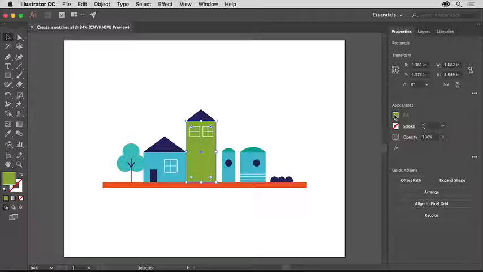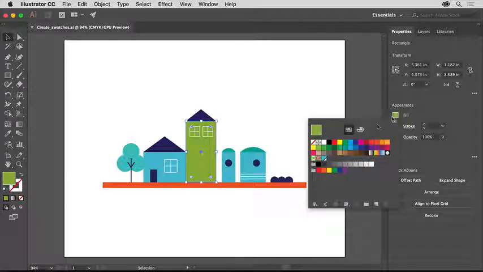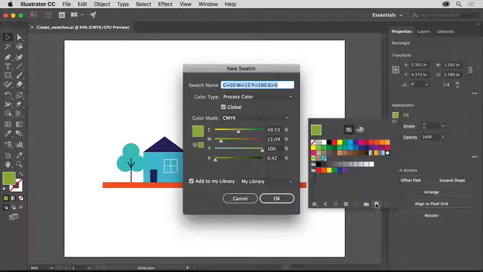Click Fill Color in the Properties panel on the right to show the colors already saved with this document as swatches, so make sure this swatch option is selected. To save the color as a swatch, click the New Swatch button at the bottom of the panel. In the New Swatch dialog box that opens, you can give your color a name, like buildings or something else, something that makes sense to you and will also make sense to you later. Consider that you may use this color for something other than just building shapes in the future.